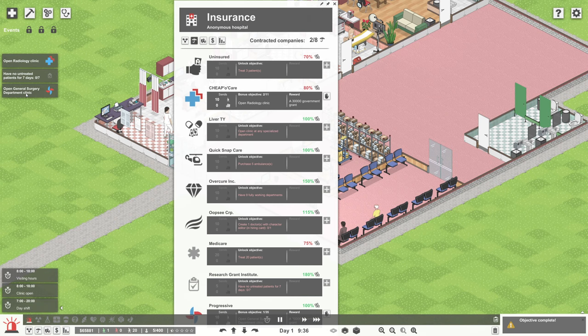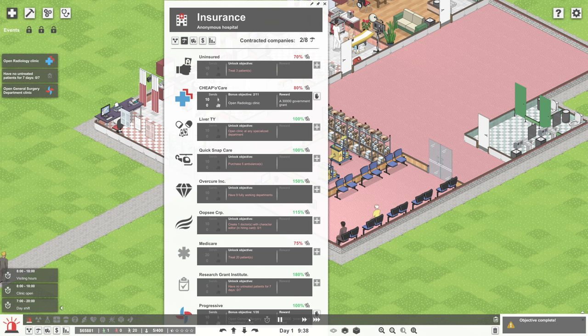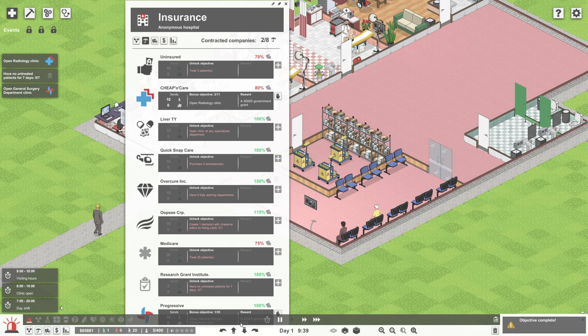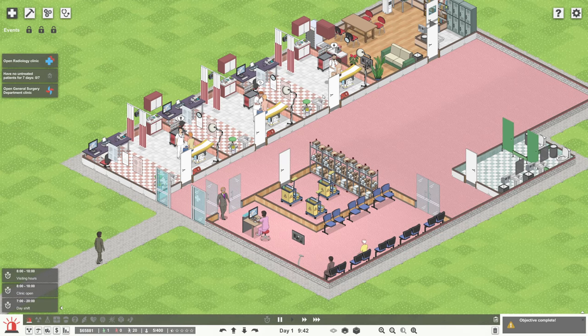Yeah, that seems fine. We also need to open a general surgery clinic for the progressive insurance objective. Just down at the bottom here, it's a little bit difficult to see, but you get the picture, right? And that's going to give us a 20,000 government grant as well. General surgery is a big one. It's a big one, for sure.